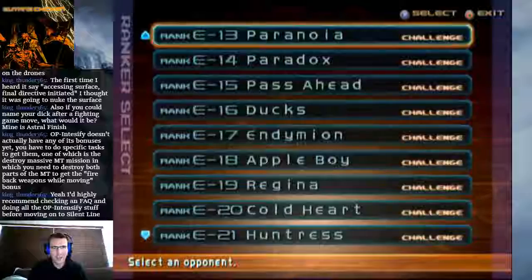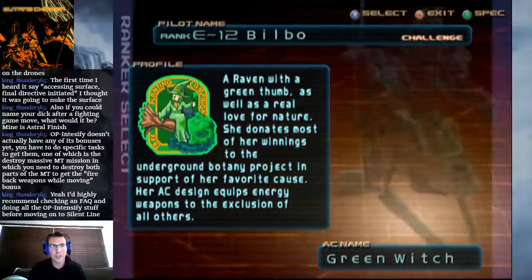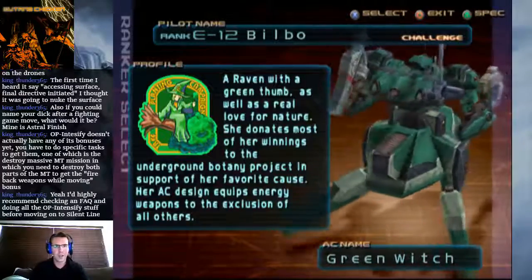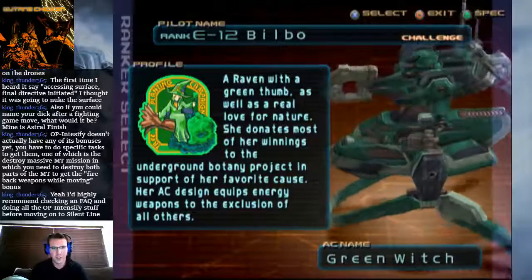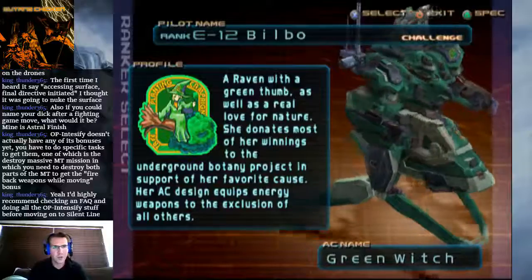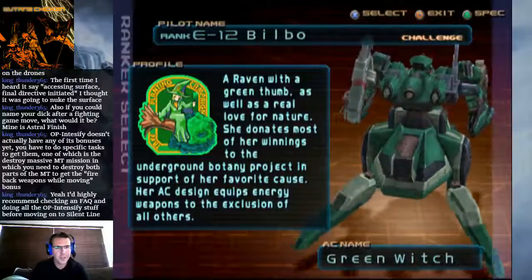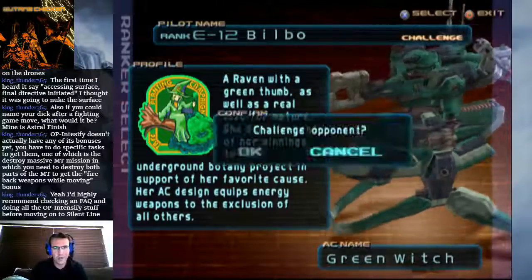Alright. So we're basically working our way through the easy guys to the hard guys, and then we'll be doing the two-person fights later. Raven with Green Thumb, as well as a real love for nature. Bilbo Swaggins. Bilbo Baggins. She donates most of her winnings to the Underground Botany Project in support of her favorite cause. Her AC design equips energy weapons to the exclusion of all others.